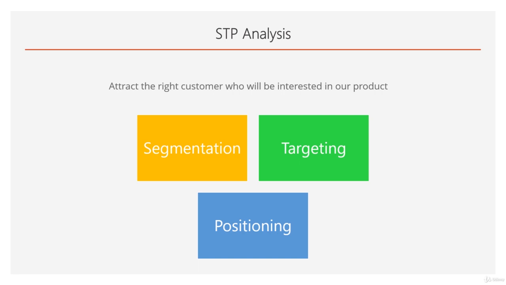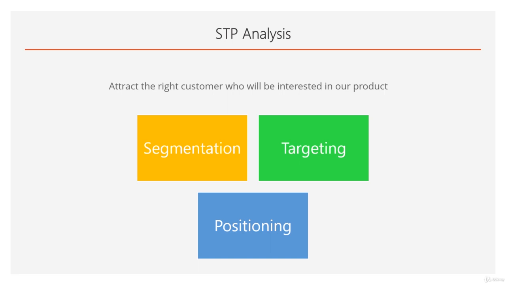If you really want to sell any product or any service or any device to any set of customers, you need to set a specific set of customers first, and then you'll target and then you'll try to position your product. So segmentation is basically a group of customers which have some identical need. For example, if there are a lot of girls who are really interested in fashion products, that is a group of customers which have a specific or an identical need.